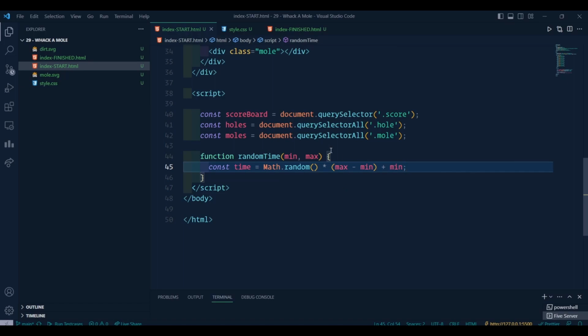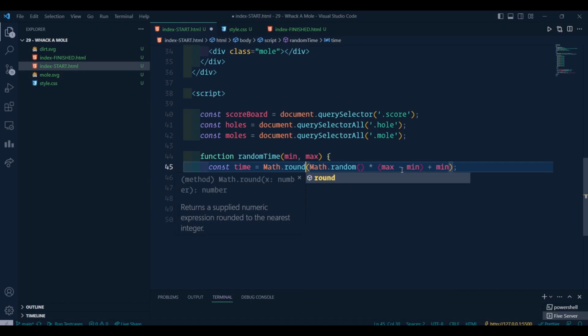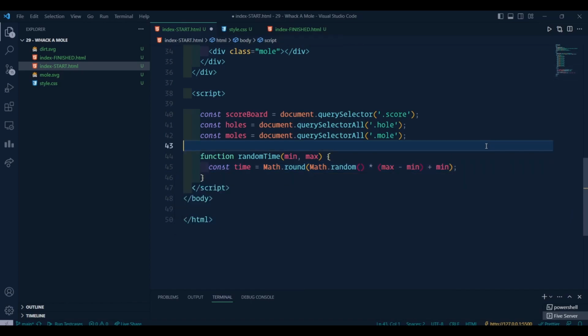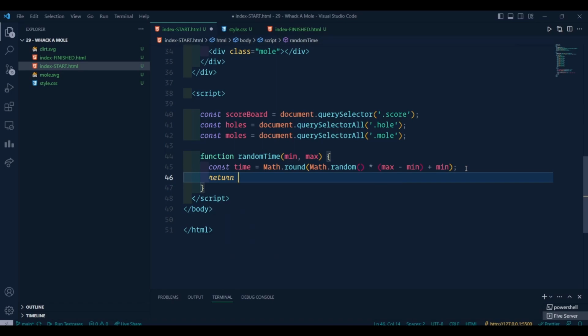So it will return something between this max and min value. I'm going to make it round, otherwise it will return a fractional value. So round. Okay, now let's return our time. This random time will be our pop-up time, how much time it will pop up and pop down.